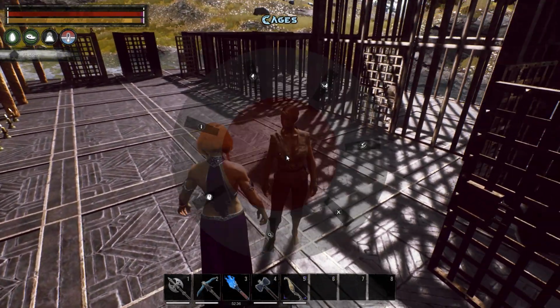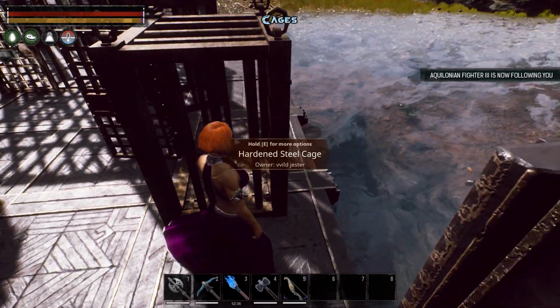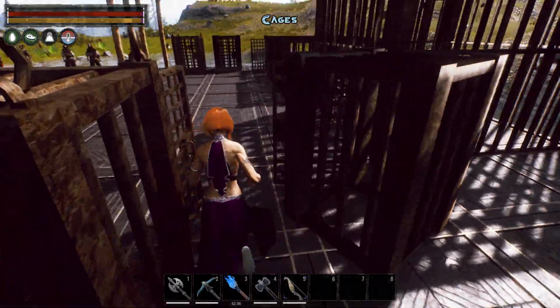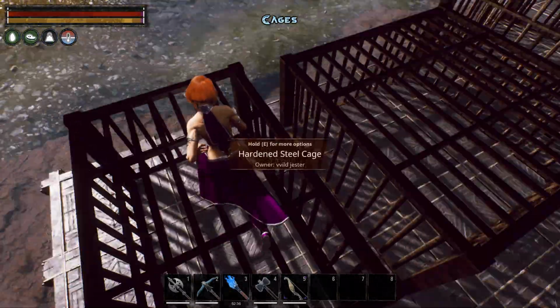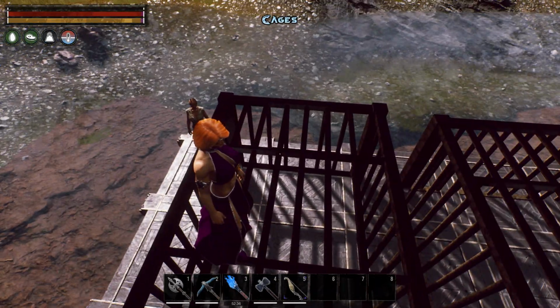I can make her follow me, but she's smarter than me. Oh, hang on. Where is she? Okay, she's just teleported there.